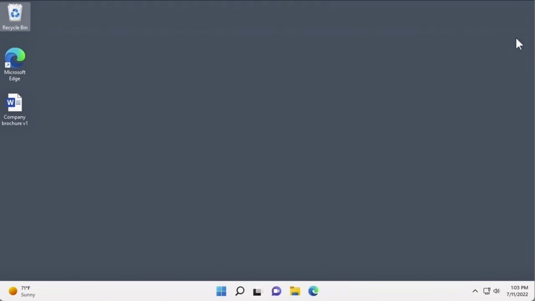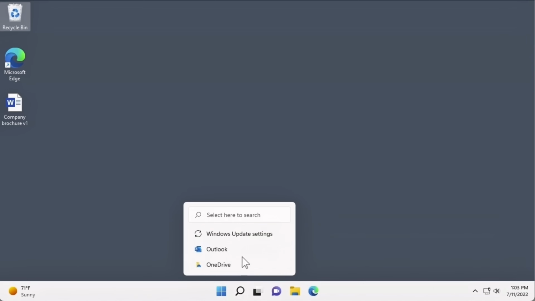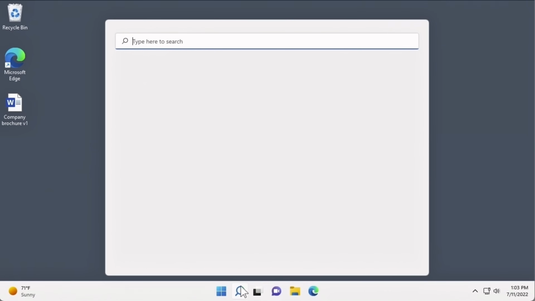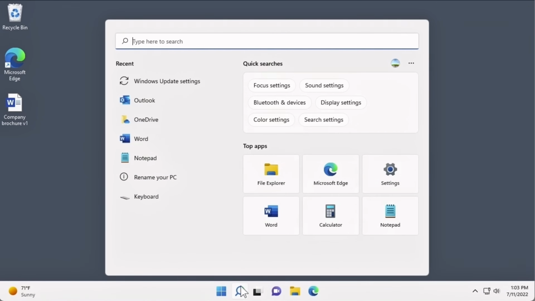Now, if you were having trouble finding a particular application, you can use the search bar to find it. At the bottom center of the taskbar, hover over the search icon. A pop-up displays with the search bar you can use to search for a specific app. Or we can click the search button to open the search menu. Note that this same menu can be accessed by clicking the search bar found in the Start menu.